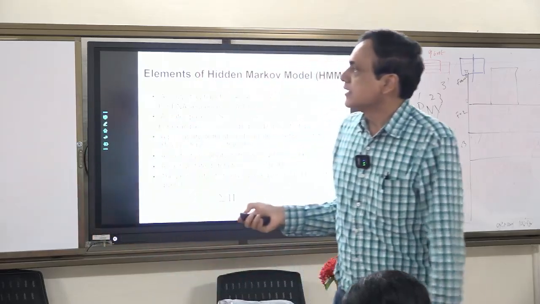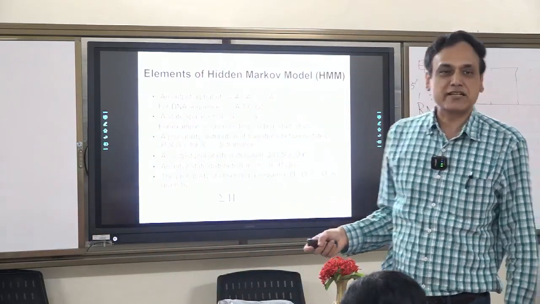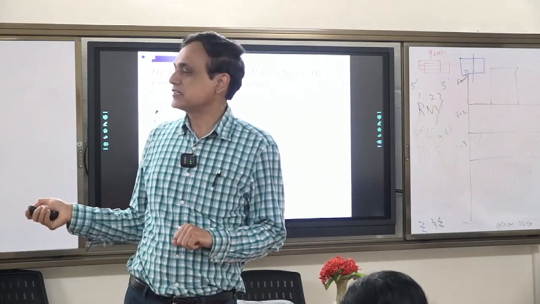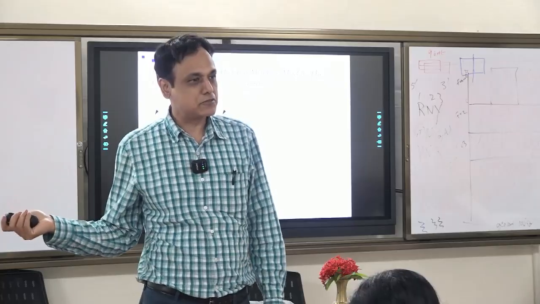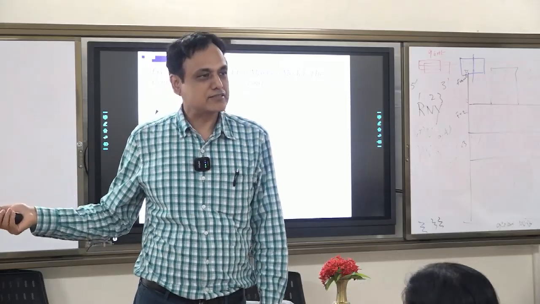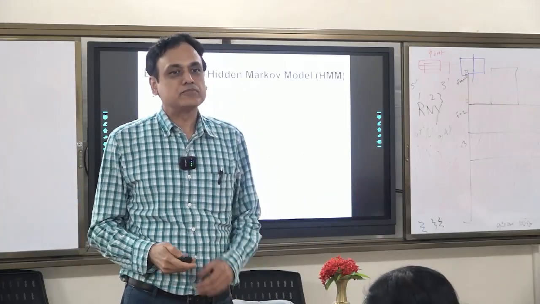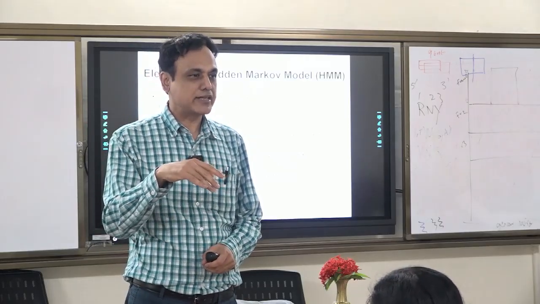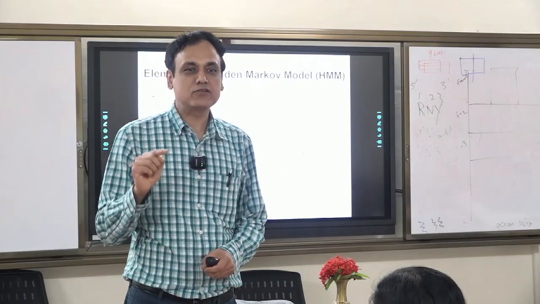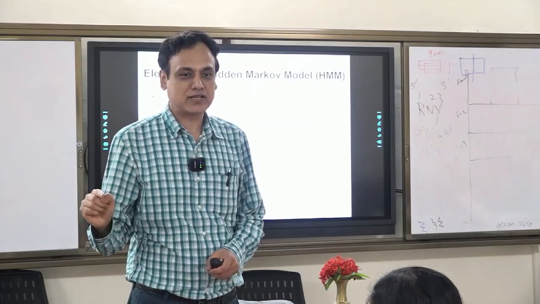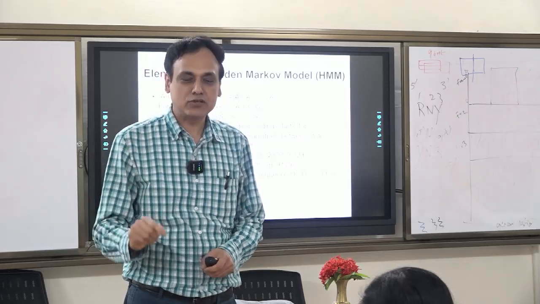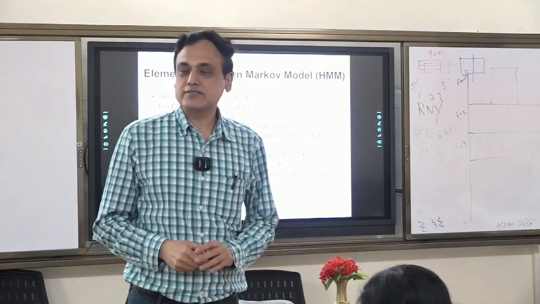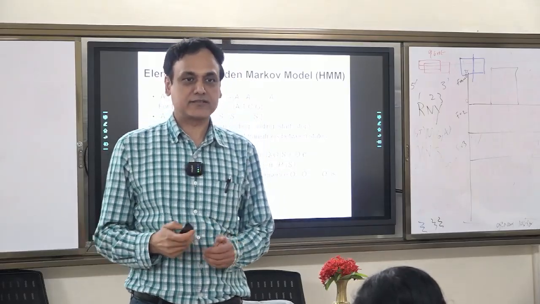Okay, a probability of transitioning between hidden states, and we just learned the probability of transitioning between coin 1 to coin 2, coin 1 to coin 3, and so on, right? So probability of transitioning between hidden states, and hidden states here are coding and non-coding. So probability of transitioning from protein coding nucleotide to non-coding nucleotide, probability of transitioning from protein coding to protein coding, and so on, right? So that is the probability of transitioning from one state to another state.